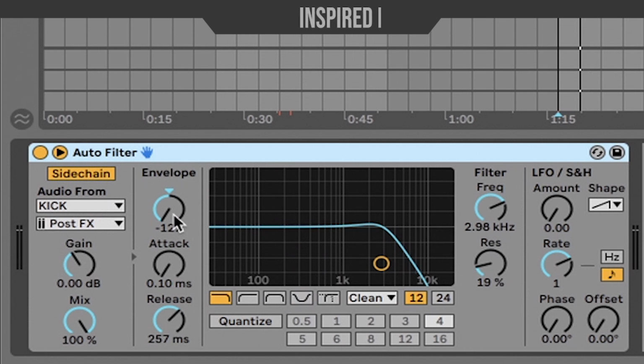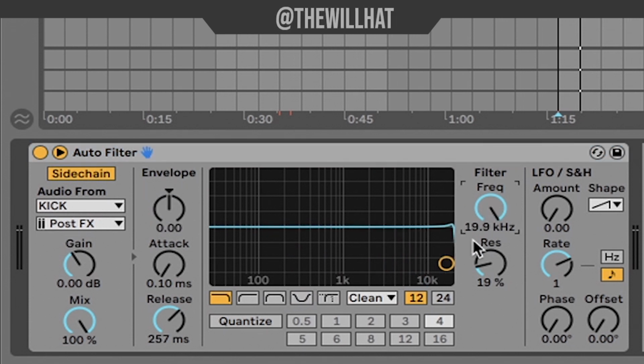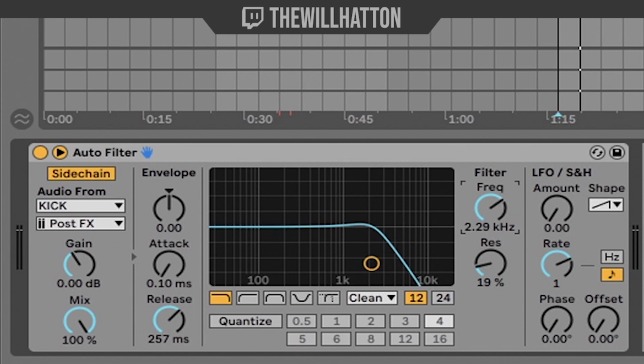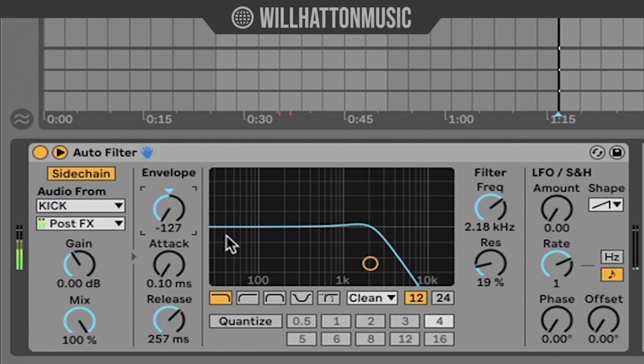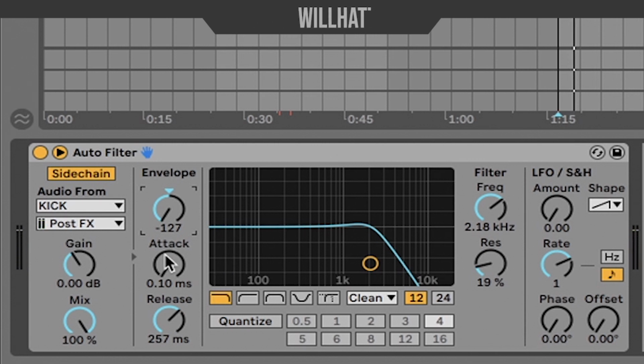But with this, we're going to start with our frequency at its full level. I've just introduced a little bit of the resonance here, so it kind of sweeps the frequency, and then you're going to want to start to pull this frequency down. So you just set where you're going to cap your frequencies, and then with the envelope you're going to reduce this to -127, and then you get this. So you can hear that it's starting from absolute naught and then working its way up to 2.18 kilohertz. If we increase this resonance, you'll hear it sweep the frequency even more.